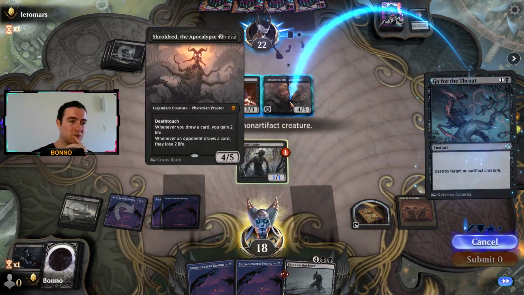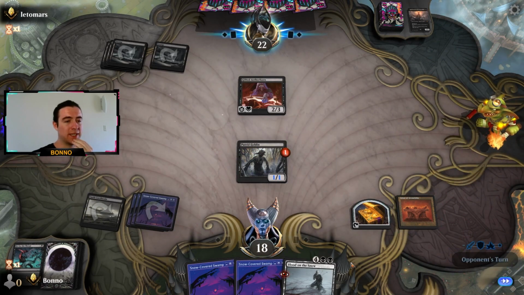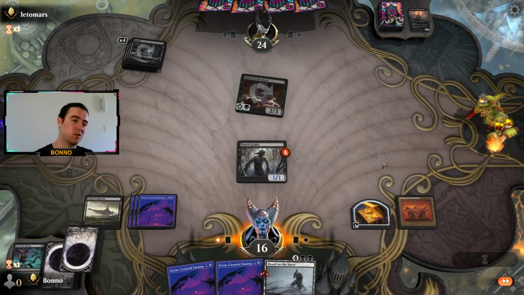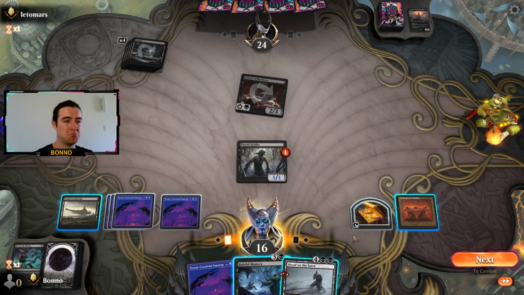So Shouldered comes down, Shouldered's immediately gone. Go for the Throat, just so we can at least keep open Blood on the Snow and stop losing so much life. Okay. No blocks. Maybe we should be blocking. I don't know. I do not know. So we have a good amount of mana now. So we're gonna, no attacks.